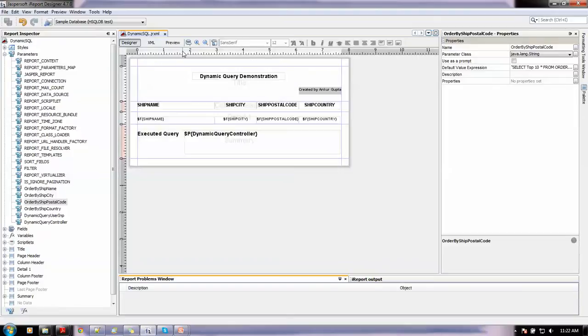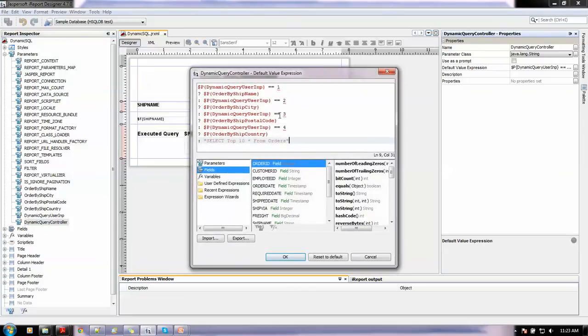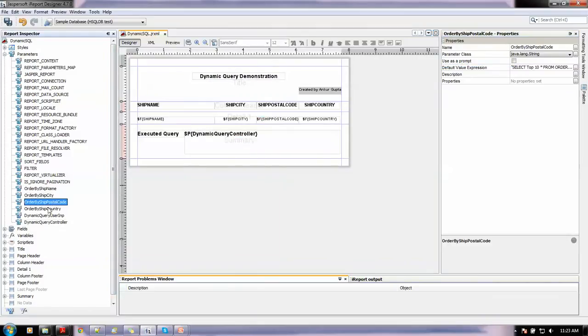So the points to be remembered here are that all the queries in the conditional stuff should be perfectly correct. Next, your dynamic controller should have valid conditions. For all the queries and the controller query, the prompt for user should be unchecked, so that they do not take values from the user directly.